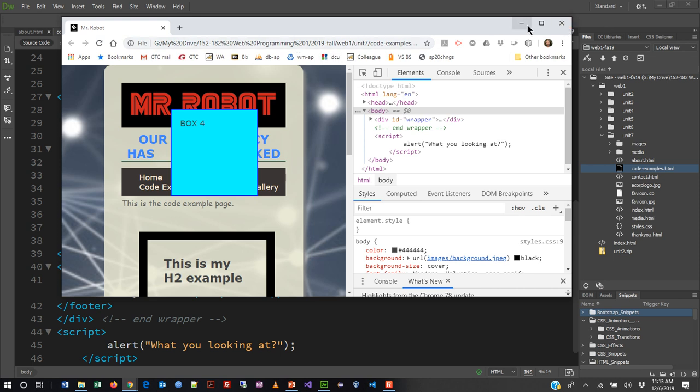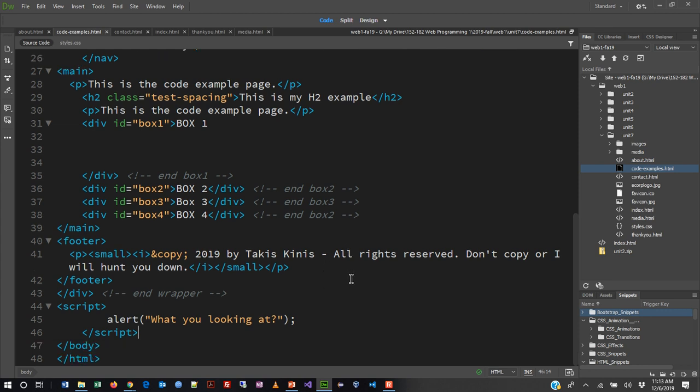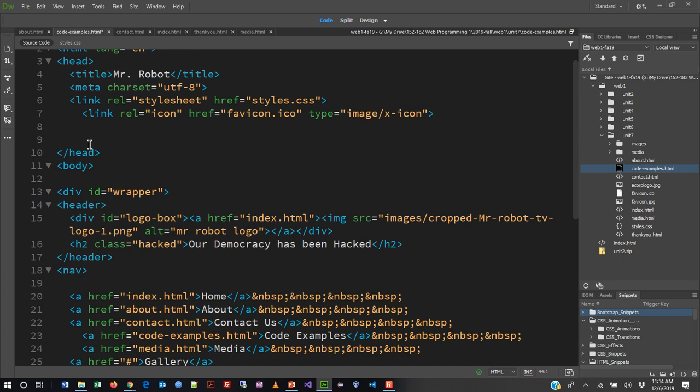But let me give you the understanding as to why people might put scripts in different places. Sometimes you need to put the scripts at the bottom so you can allow the page content to load first before you manipulate it with JavaScript. So you might have code on the page and then write JavaScript to tell it to disappear and not show until somebody clicks something or fills out a form or hovers their mouse or whatever the action happens to be. Where you place it will be relative to what you're doing, but I think for a script like this, I would either place it here at the top.